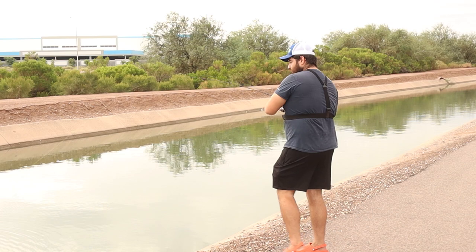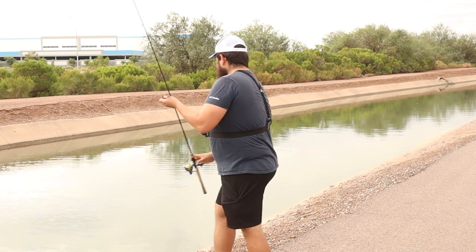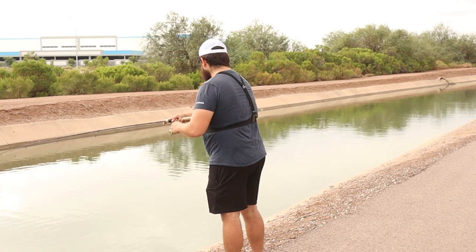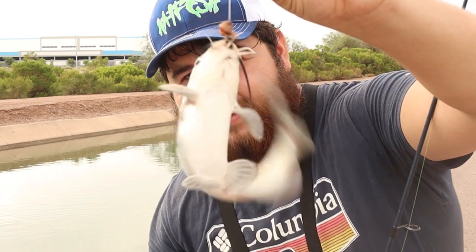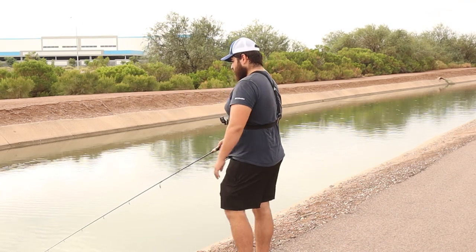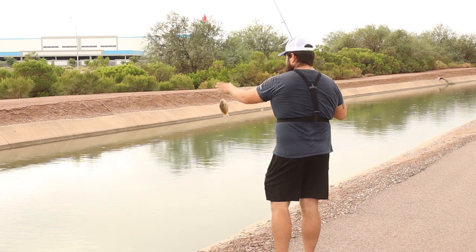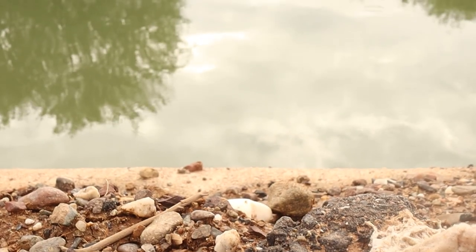Got another good one, but I think we'll go for a bigger one. Little canal bluegill, he gets to live today. Got him — this feels better. That is a catfish. A couple bluegill and a catfish on the bobber. Got him that time — I think this is the biggest one we're going to get. Let's get this one wrapped up and put in the cooler. I'm going to fish a little bit longer since the bite's kind of good. We'll meet you back at the house when we start this whole process.